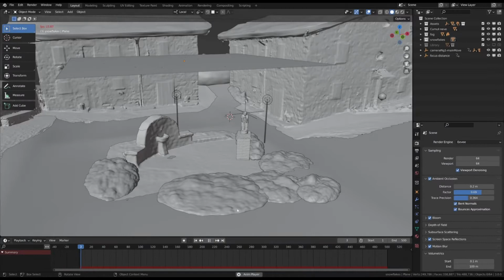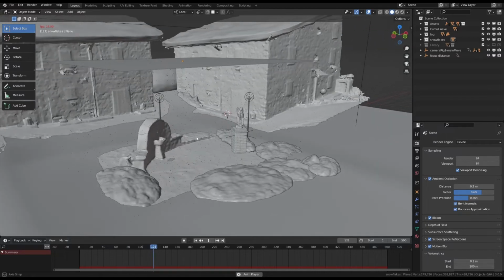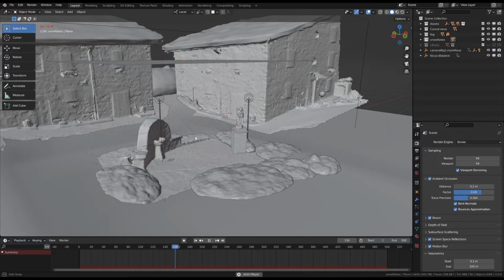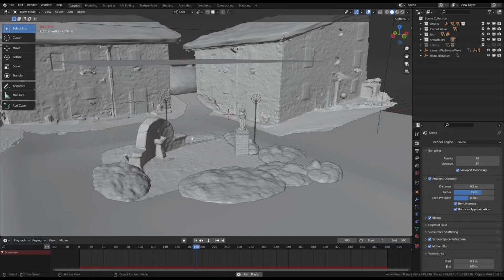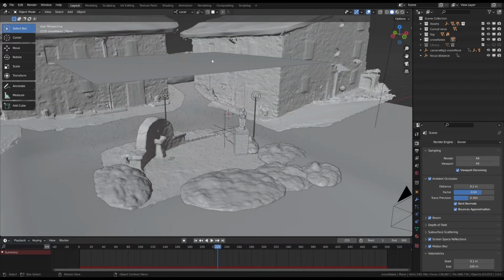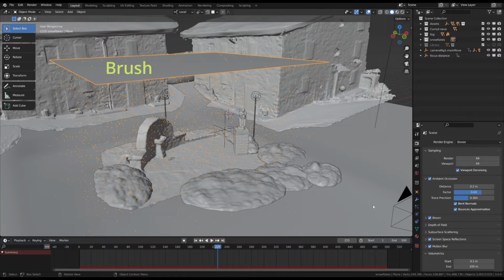Another useful application of the dynamic paint effect is stacking items one on top of the other. It's ideal for snow, for example. Let's see how we can do this. As with any dynamic paint, we'll need a source, in this case a brush, and a canvas to paint on. The brush in our case has to be the snow, and the canvas, the ground where the snow must fall.